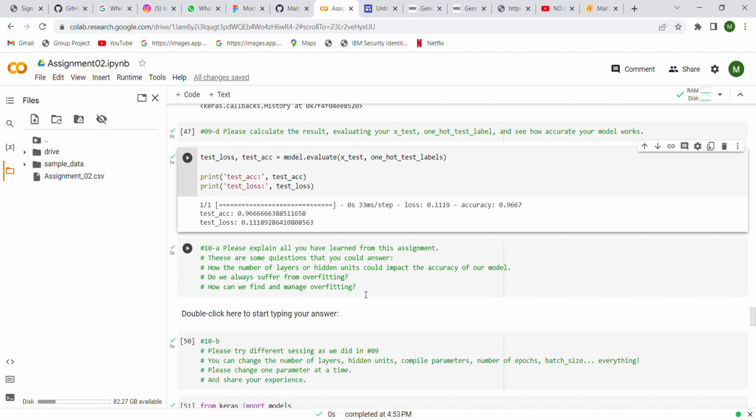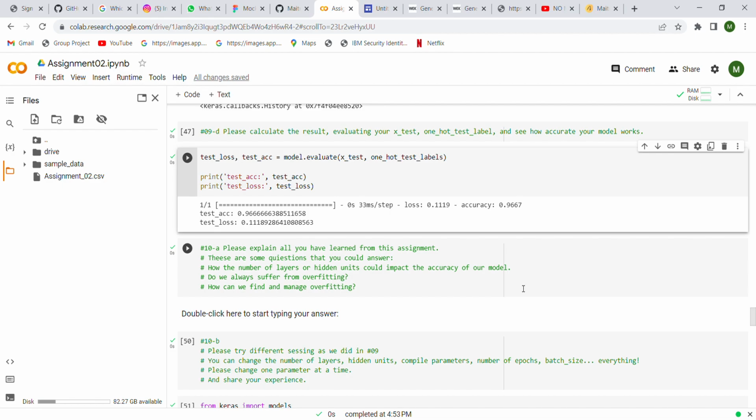After that, it says how the number of layers or hidden units could impact the accuracy of our model. So it can impact us pretty well, as we can see if we use 10 as hidden layers and count the accuracy and loss, and after using 100 and counting it, it would be a wide difference, so it would impact too much.